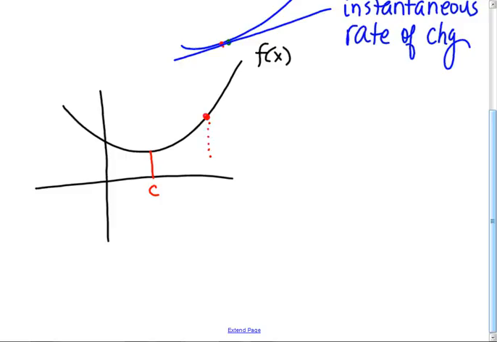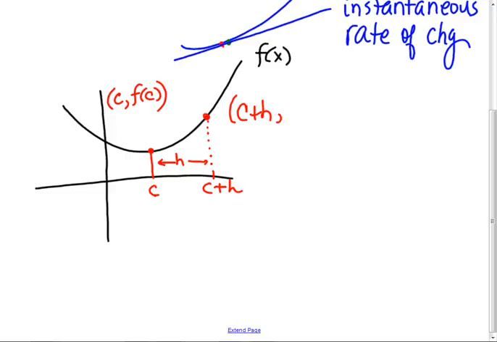And let's call the distance between this point, this length, h. I'm hoping I'm going to be answering some of these questions still in the lab. Then where am I on the x-axis here? If this is c, this is c plus h. Okay, this is a derivative. It's a definition. We will find easier ways to do this. So then what's this ordered pair? This is c, comma, not y. What's my function? F of c. And then this is c plus h. What's the y value? F of c plus h.